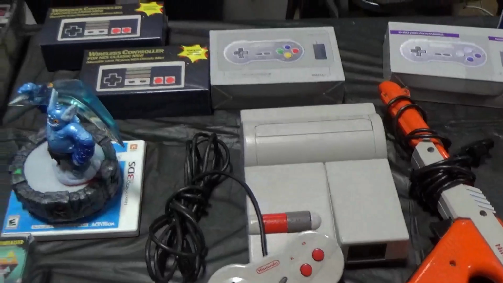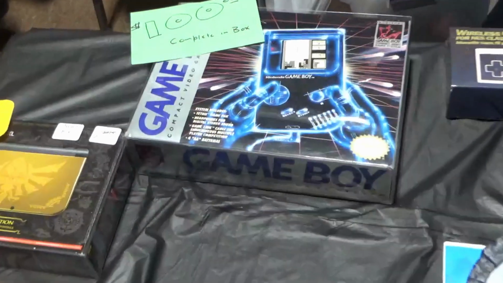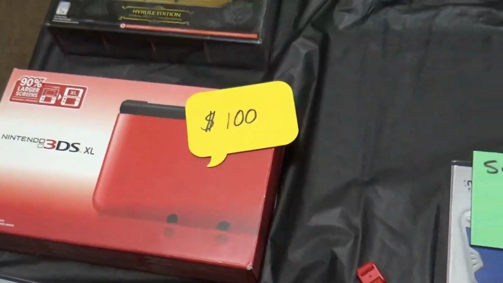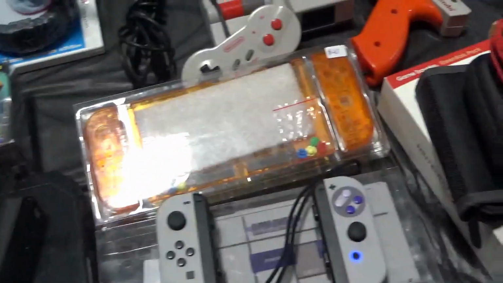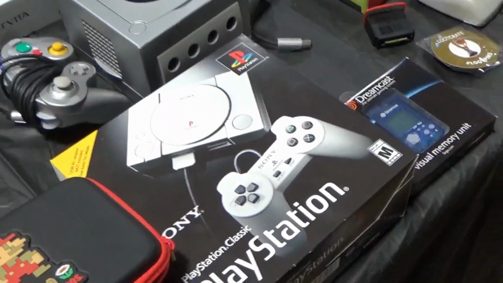This guy had some stuff for your Switch that you could just take apart and put together, and it's clear orange, or you could make it look like a SNES. This guy had a lot of cool Nintendo gear. As you can see, that red Nintendo Wii right there may look a little familiar. In another video I'm going to be putting together a little later on, so look out for that.